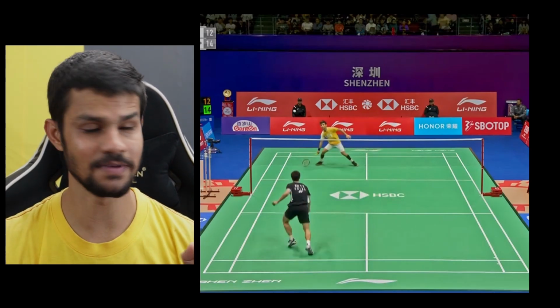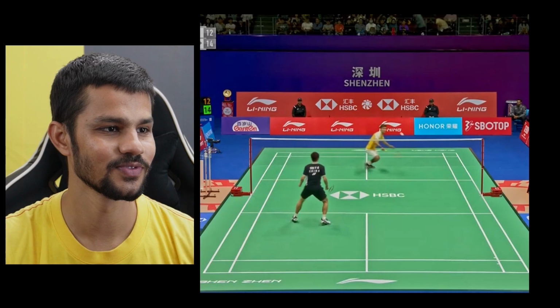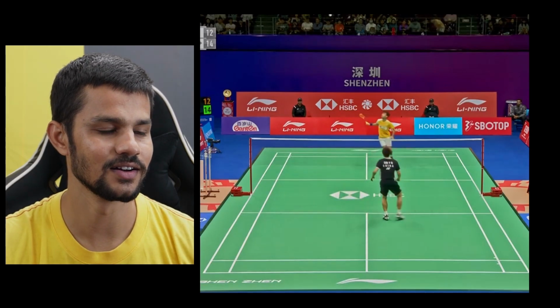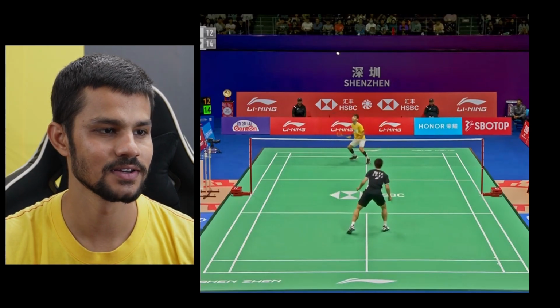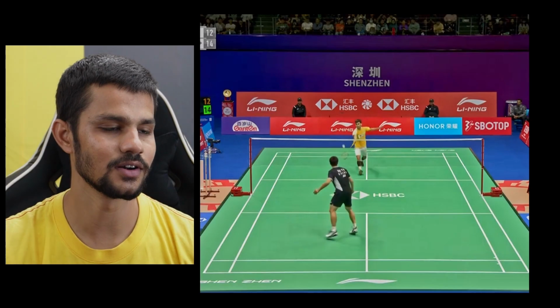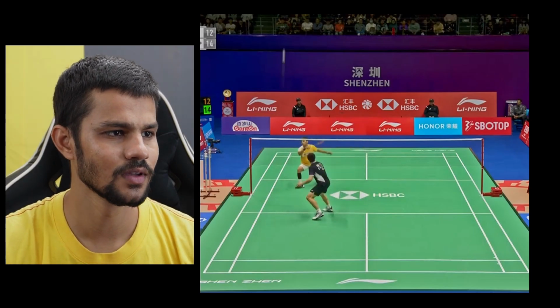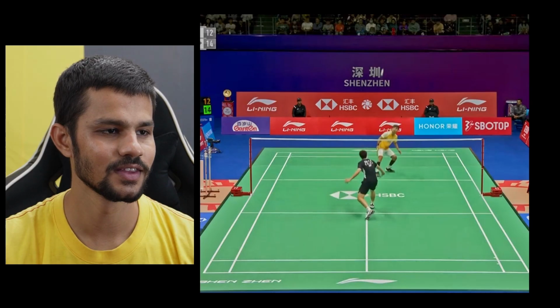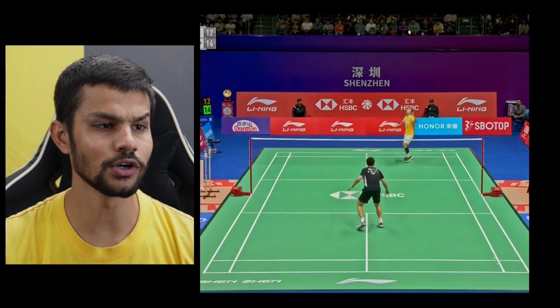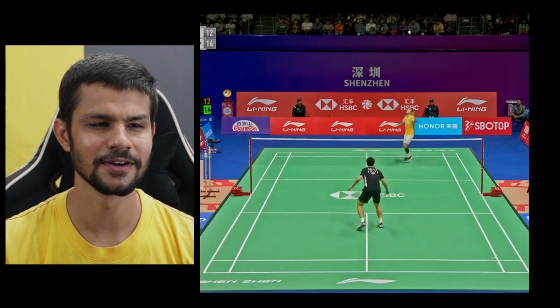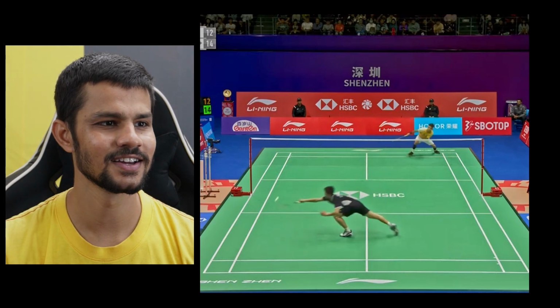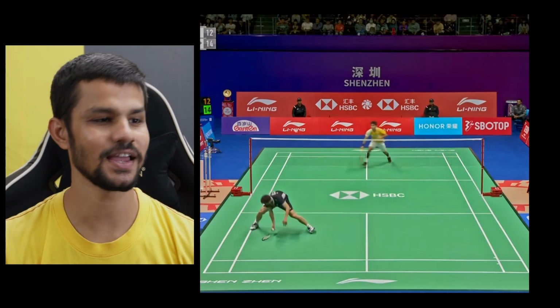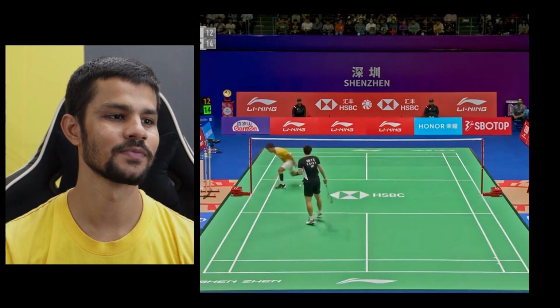Look, right at this smash, what I was talking about. Dribble. Nice. Drop shot. Nice. Final lift. What is Sen Lakshya going to do from here? Is he going for a smash? Yeah. And look at the difference.